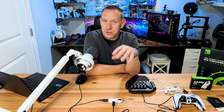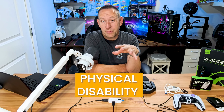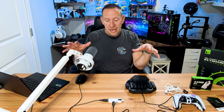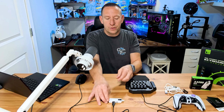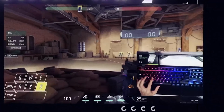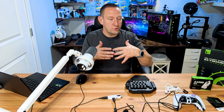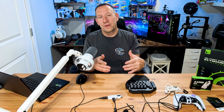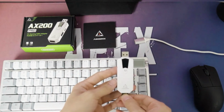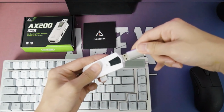But there's also a large part of the community who use specialty peripherals because they have some sort of physical ailment that prevents them from using a controller or prevents them from using a standard keyboard and mouse. So this will allow you to plug in your customized keyboard, your customized mouse that is made specifically for those of you who still want to game. You want to enjoy everything that you can with your gaming experience, but for whatever reason, your peripheral is blocked. This would unblock it as it would simulate that you're just using a regular controller.